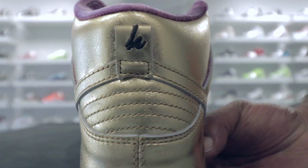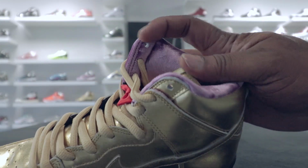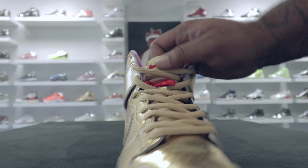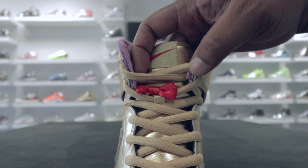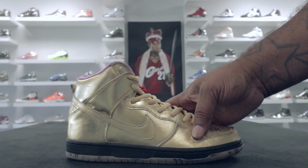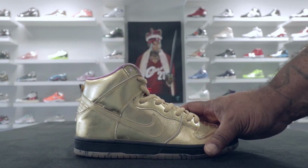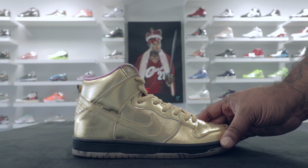Now on the back, you can see you got the, it looks like an H. That's what I'm thinking. Now on the inside, now this is sick. They got that purple velvet. What is that, velvet? On the inside, to resemble the inside of an instrument case, that soft satin that they use on the inside of an instrument case. You know what I'm saying? So, I mean, you see that upper, it's surrounded with that metallic gold leather. No, it is what it is, man. It's all up to you, though. You know what I'm saying?